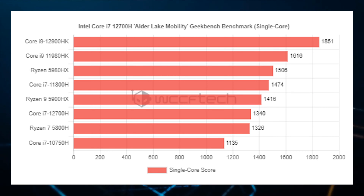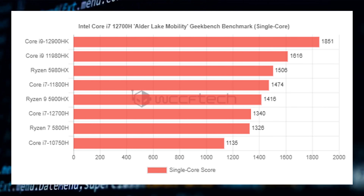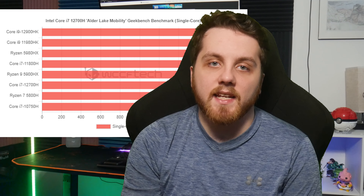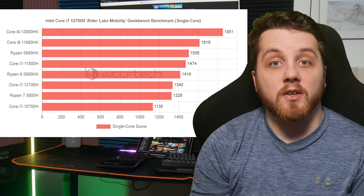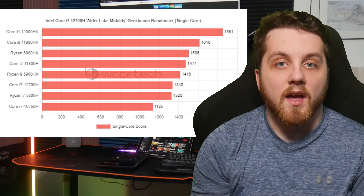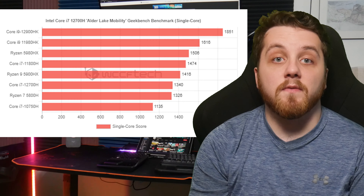The core clocks are higher than the HP Omen laptop that leaked out earlier, suggesting the HP Omen had been running at the lower 35W TDP, while the Gigabyte Aero variant featuring its own better cooling can sustain the higher TDP and clock speeds. Other specifications include 32GB of DDR4-2666 memory.